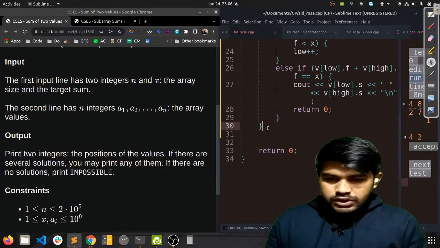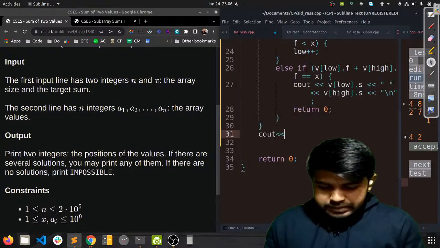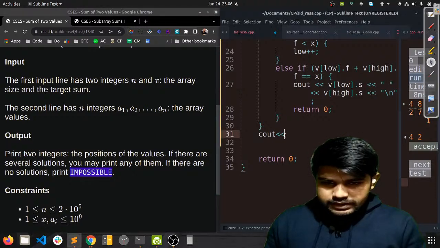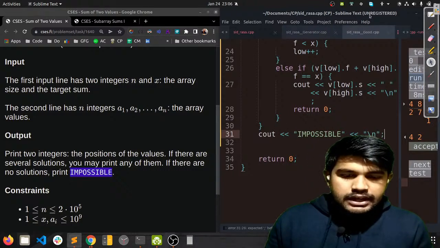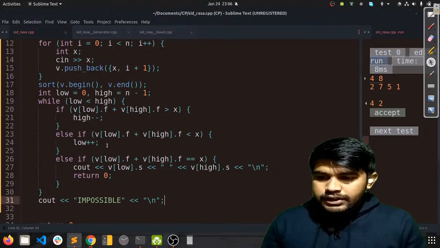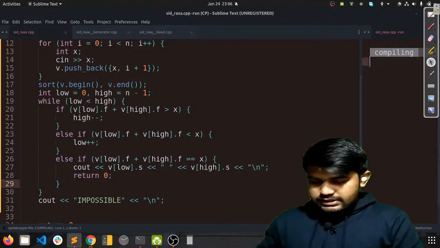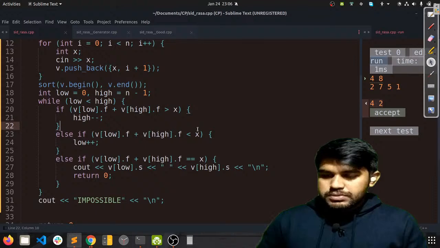If that is not the case, we would get out from the loop and we would just print here IMPOSSIBLE. This is to be printed as a string and this is it. Now we are expected to give somewhere, okay, this seems correct, and this is 4 and 2, this is also correct.